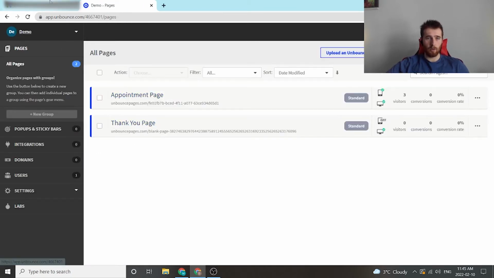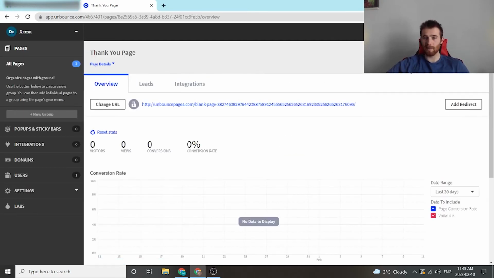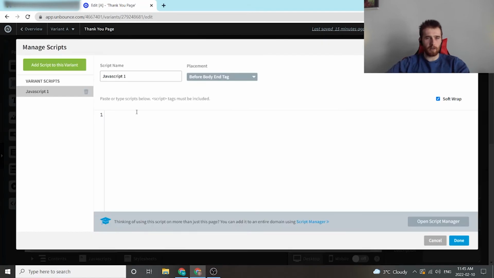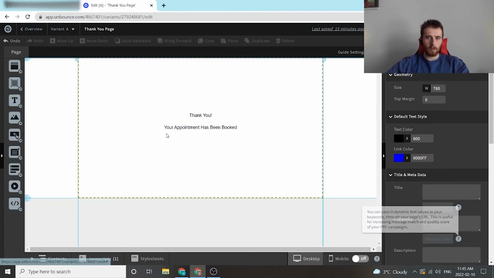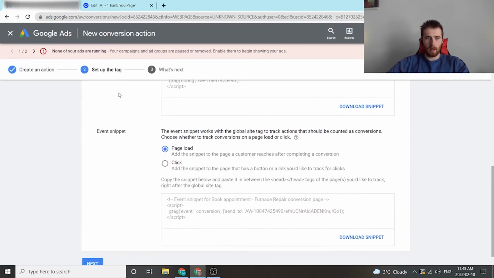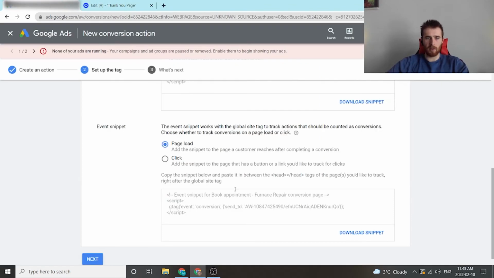And then the next thing you're going to do is you're also going to install it on the thank you page. And you might be wondering why you're installing it on the thank you page. Isn't there another code? It's like you need both codes. So we're going to install this again. We'll name this Google Global Site Tag, just so we know what it is. Good. And then since this is the actual thank you page, don't judge me for the very basic thank you page. If you have a thank you page, please make it look nicer than this. And then we're going to go down to this. And since this is the thank you page, and we have our global site tag installed on all of our landing pages, we're then going to move to the next step.